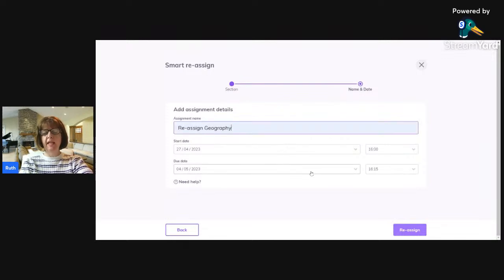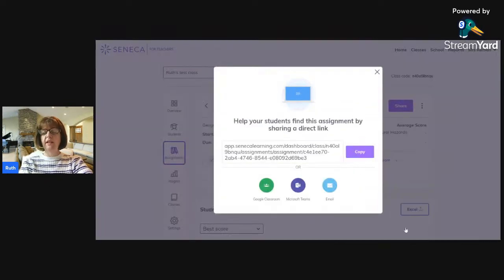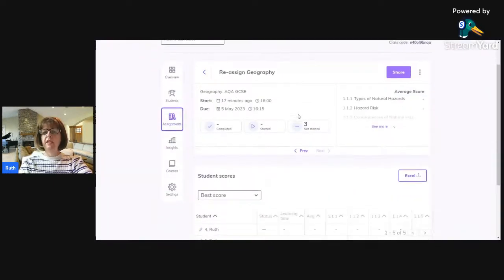Reassign geography. And again, I would just choose a date that it was due to be in by, and I reassign it. And all it'll do is the students will simply be given the parts that they hadn't done if it was an incomplete one, or all of the sections where they hadn't got either 50% or 80%. So it's a way of them redoing parts of the course without having to redo the whole homework again. But it might be useful for you to make sure that you've actually got full completion of certain topics.